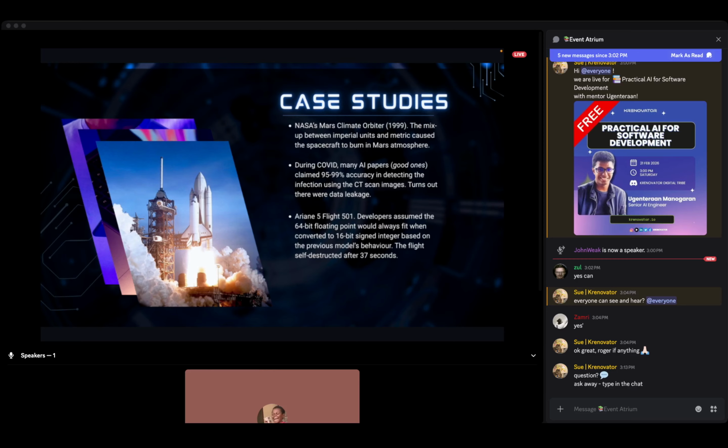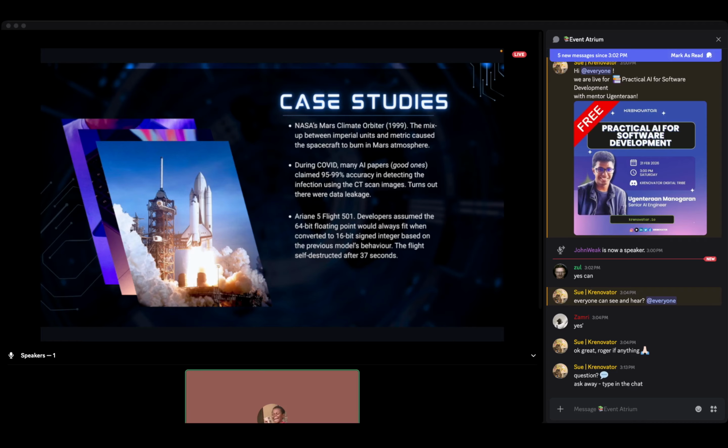And then what happened was, when the spacecraft was about to enter the atmosphere, one of the software was giving in the imperial unit, the other one was giving in Newton unit. Then when you were doing the calculation over there, the things got overblown and the trajectory just went completely missing. And that's why the spacecraft had a different velocity that caused it to burn in the Mars atmosphere. Just like that, it was gone. A $1 billion project because of a very small error, right?